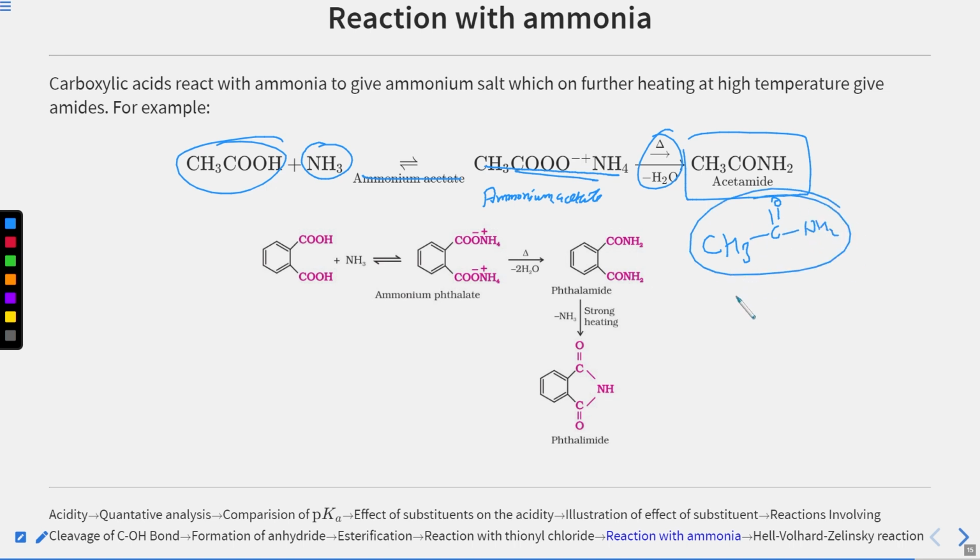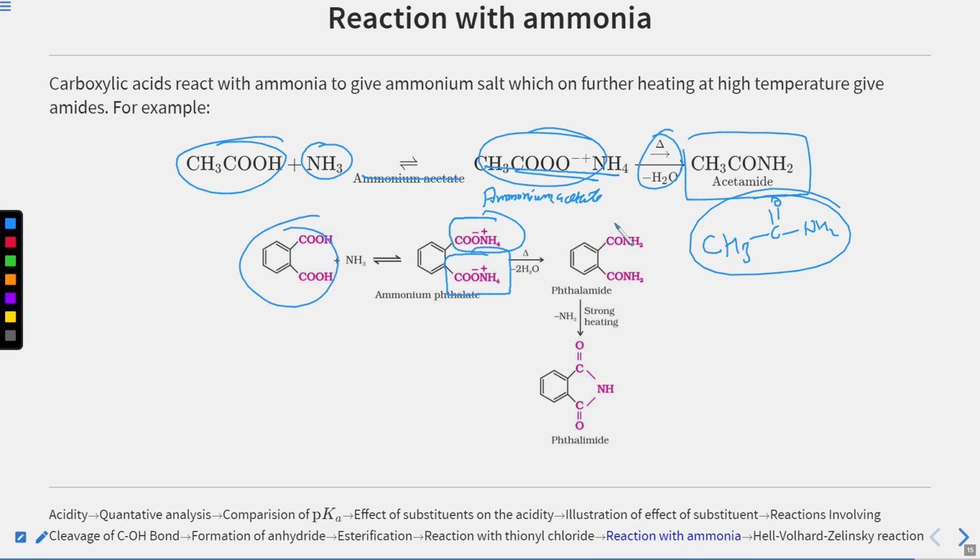Okay. Now let us take an interesting example to get a grab of this, say reaction with ammonia. So we take phthalic acid, and we react this phthalic acid with excess of ammonia. Now upon the reaction of ammonia, we have seen that we form ammonium acetate in the case of this reaction. So similarly, we will form the corresponding ammonium carboxylate. So 2 ammonium carboxylate ions, or 2 carboxylate salts, are formed on the same compound.